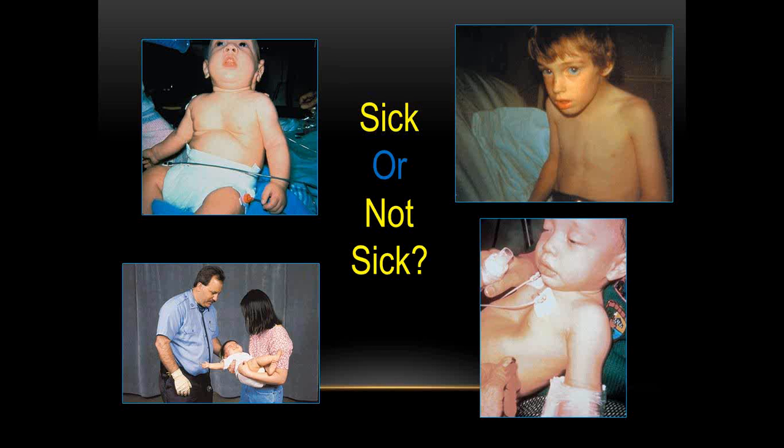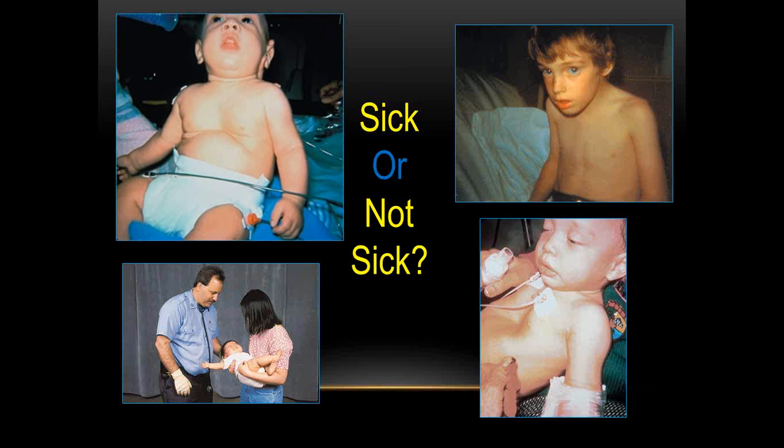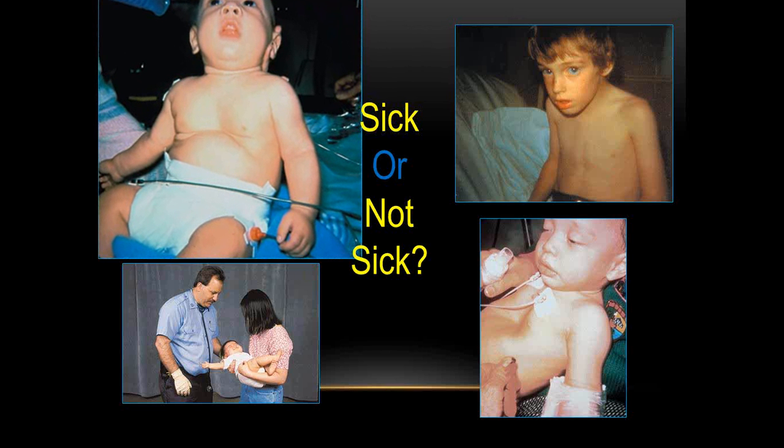Okay, so let's look at these kids and tell me, just based on those 3 criteria, are they sick or not sick? So we look at this one. Now this works better if we can have some discussion, but take a second and just look at that picture and see if you can identify some things to yourself that would be red flags. So first thing you want to look at is appearance. How is he positioned?